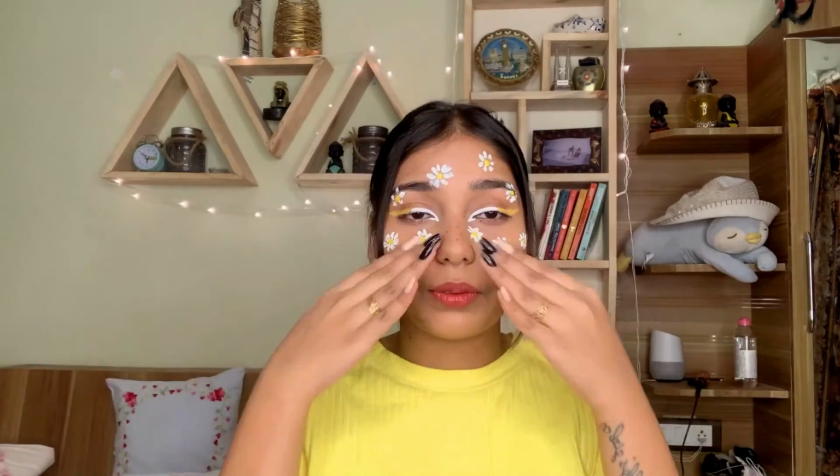So yes, this is the look. I literally love this. I didn't even think it would turn out so pretty. And for the eyeshadow, as I was saying, you can go with white and yellow eyeshadow, or you can go with a bold yellow eyeshadow, depending on what's going on with your outfit. So yes, excluding the daisies, this is the one you can go for.